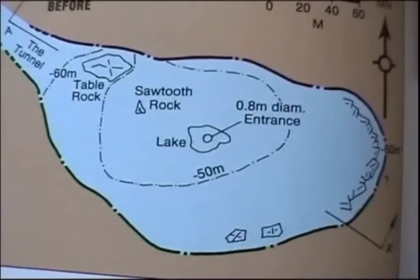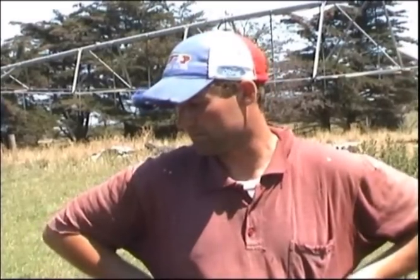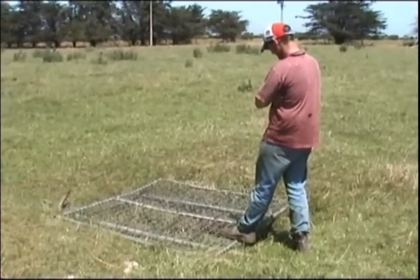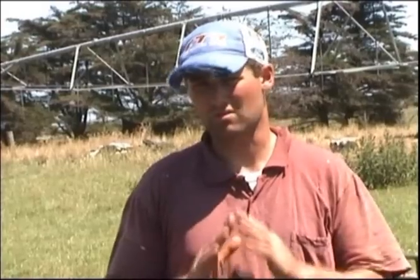It was found here a long time ago, not sure exactly when, by a farmer and his horse in the paddock. The horse actually stumbled over a small little hole in the ground and put its legs through, basically finding this hole. Over the years, between me and my father and my grandfather, we've tipped rocks down it — just a way of getting rid of rocks out of the paddock. We've probably tipped over 300 tonnes down there.